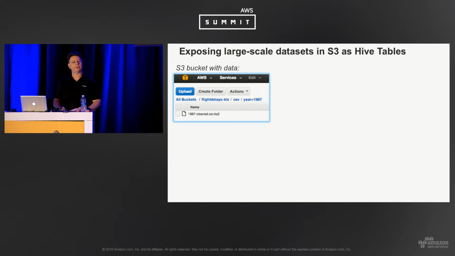Well, this is a little snippet of a screenshot from the AWS Web Console, S3 in particular. I've got this data set, flight delays, and a path that shows where I've stored CSV formatted data. I've included some additional path information: year equals some value, 1987 in this case.